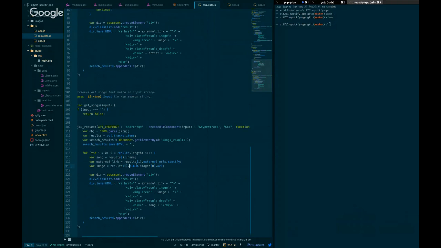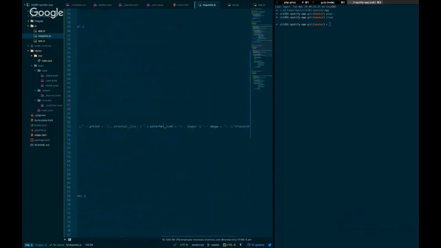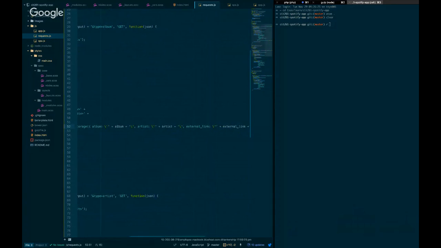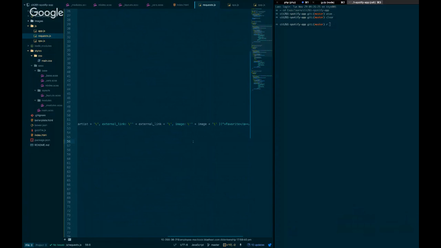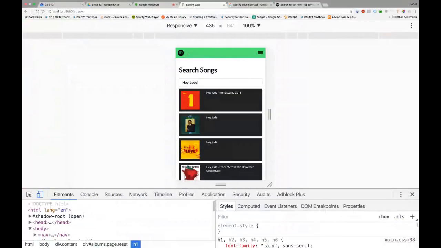All right. And then here, this is the only one I've started doing this on: albums. This big, long, messy looking thing, I'll try and clean that up. But you see here on touch start, I call this function saveToLocalStorage, and I have the album. You see this curly brace right here? I'm actually passing in an object that I'm creating on the fly, which is kind of nice. So I've got album, I pass in the album information, artist, the artist information, external link, the external link, image, etc. Once I get the save to local storage working, I'm going to create a page called favorites.